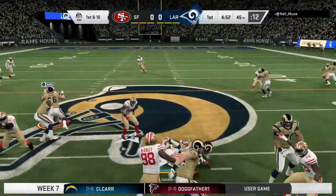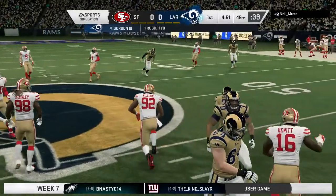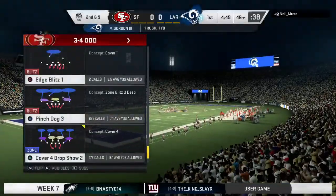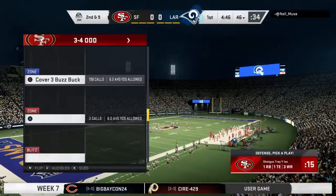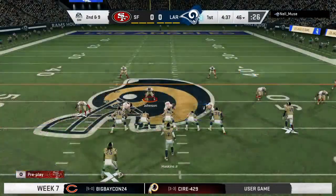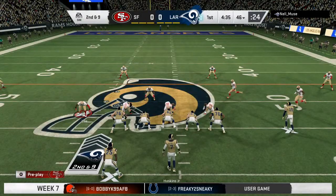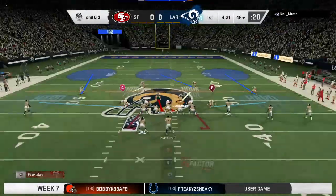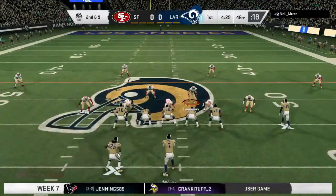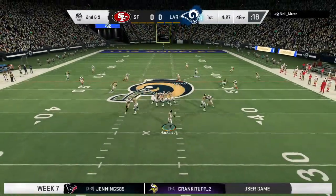They'll run. This is Melvin Gordon. And no room that time, getting it to about the 46. Big Leonard Williams there on the stop. They tried a quick hitter inside, but that one was swallowed up, because what they're hoping is those big defensive linemen will take the bait and move laterally and open up a crease that they can run through. Didn't happen on that play.